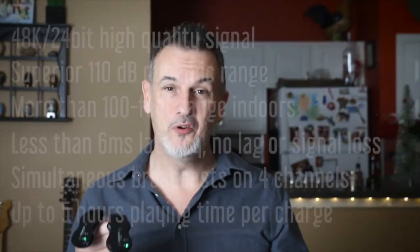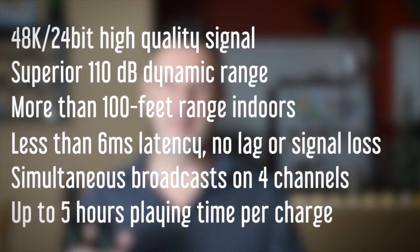It's got a 24-bit signal with 100 dB dynamic range, 6 milliseconds latency, and it's a really easy connection. All you need to do is switch the units on and they just pair. That's it. It was really simple, and I like that sort of thing. The charging cable is USB, and on the other end of the USB you've got 2 mini USBs, so you can charge both of the units at the same time. Charge time for me was around about 30 minutes when I first got them out of the box.